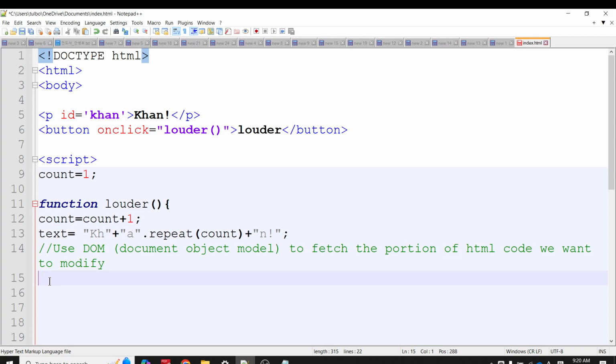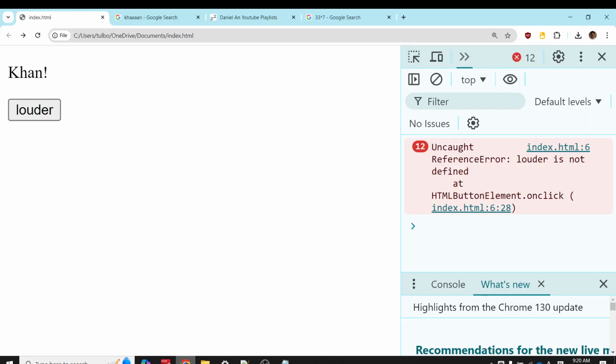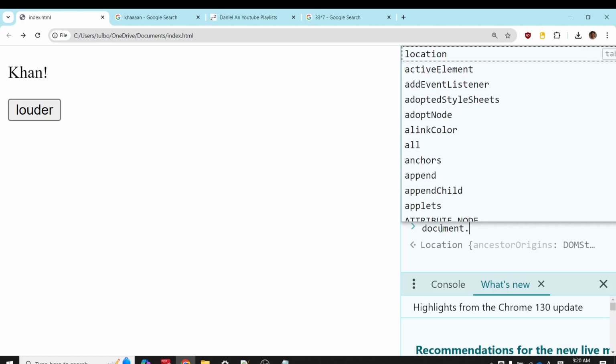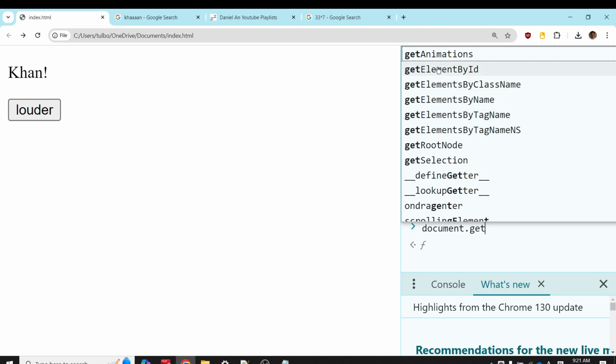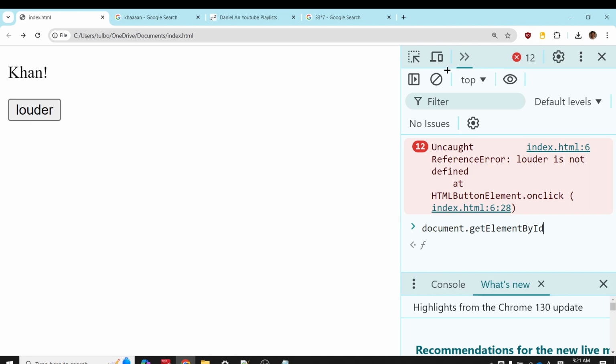Okay? And the way you do it is by first saying document. Document is this entire document, okay? And you say getElementById, and then you put con. Okay. And then dot. Well, just to give you some idea of what this is doing, let me copy this and put it in the console. I'll show you what's happening. So if I go here, I'll just type it, document dot get, here's the getElementById. There are several things. You can put a name to it. You can also have tag name, class name. Okay, so getElementById.